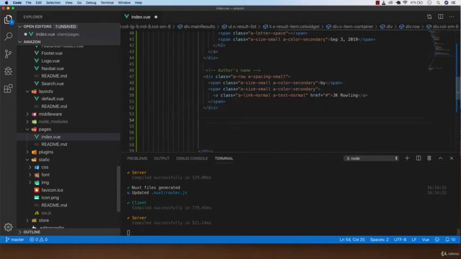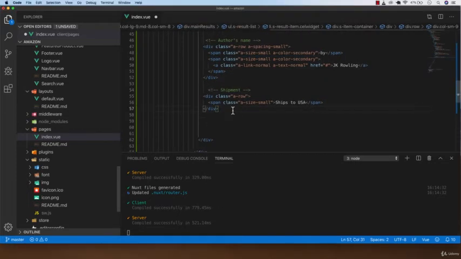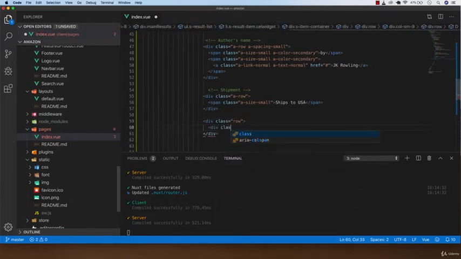And next is shipment. This will be the component where it will say it ships to your country. And then after this, you want to type a div class row, and here div class column small 7.